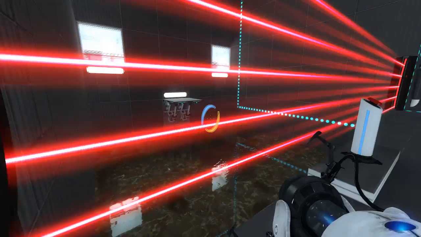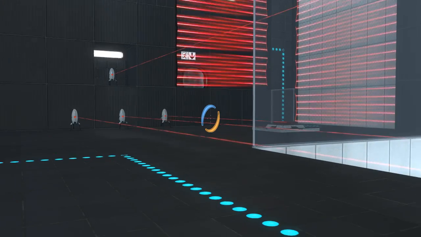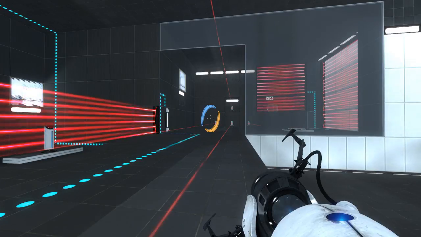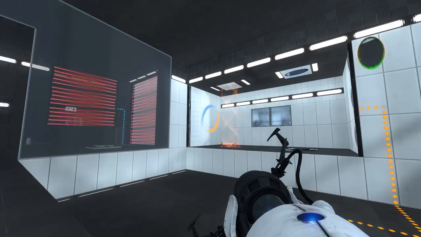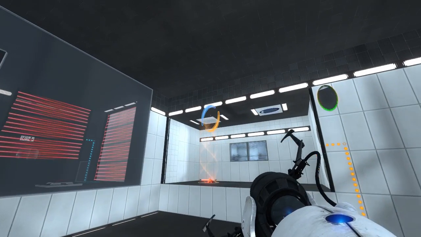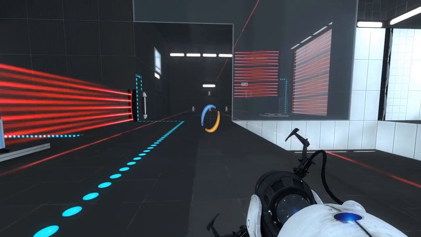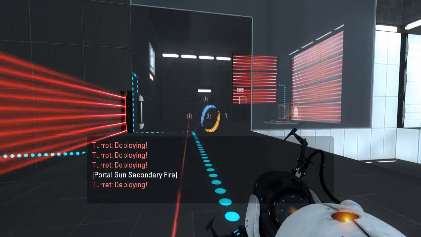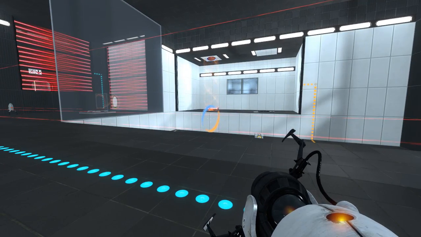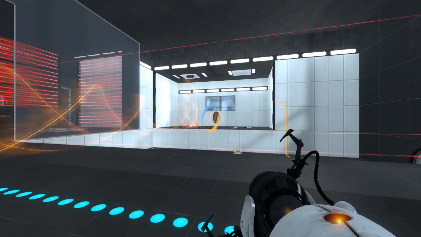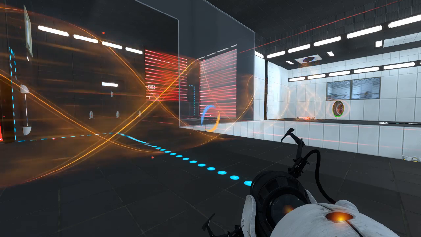Well, these turrets, we can't really do much with them here. Yeah, there's not much we can do about them. But when we have the light bridge there, it didn't really make much of a difference either. That glass is in the way to prevent us from doing this. Yeah. Oh, that's interesting. Not exactly very useful, but it is something we can do.